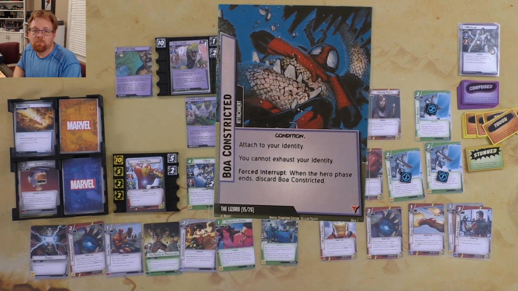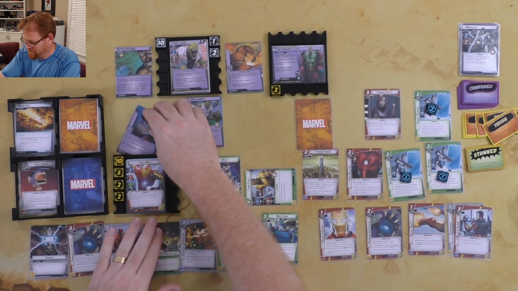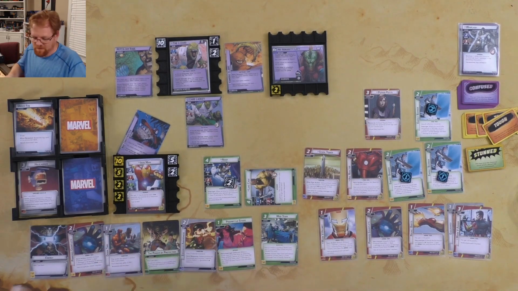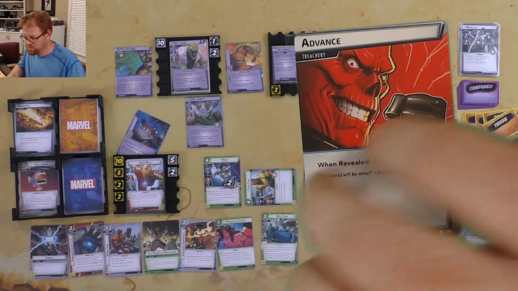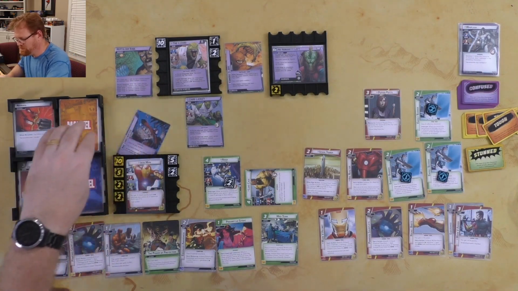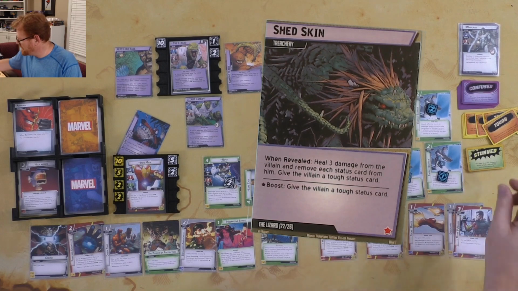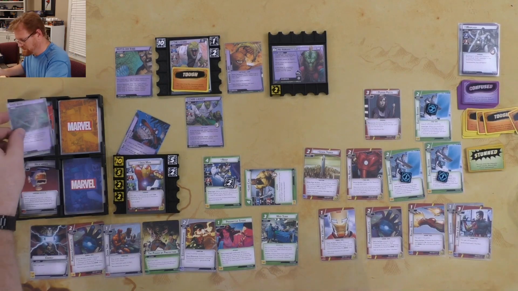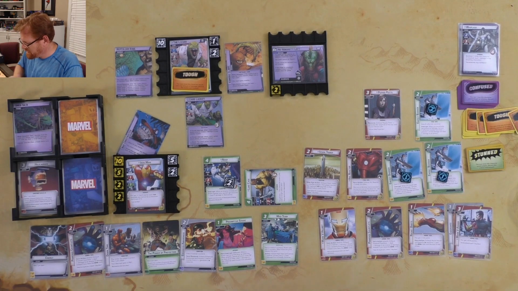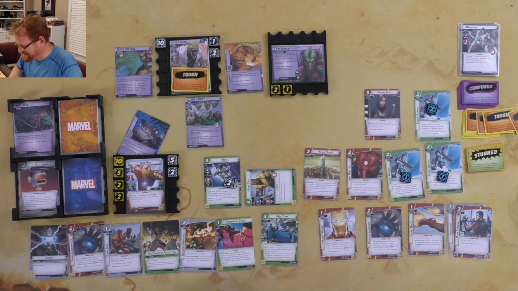Okay, card number 1 is Boa Constrictor. I can't exhaust. Okay. So I'm stuck. All right, second card is, oh, Advance. So he's going to scheme. He schemes for 1, and he's going to get a bonus of boost. Oh, he's going to get Tough. All right, so he's just going to scheme for 1. So I'm going to bump him up to 3. Oh, but I can't remove threat from that. Oh, God. Okay. This is super sucking.